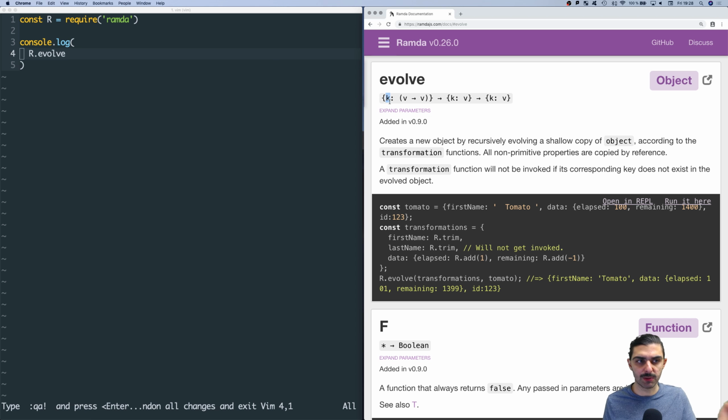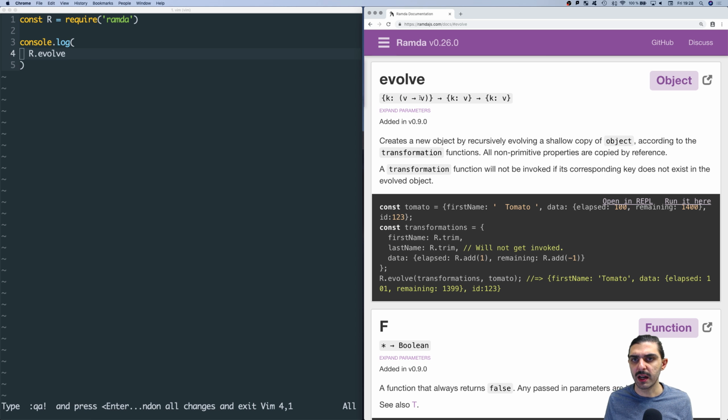You have the set of k, which are the keys, and then you have some values. The values that the keys map to are functions that map from v to v. And v here, presumably, denotes that it's a value.